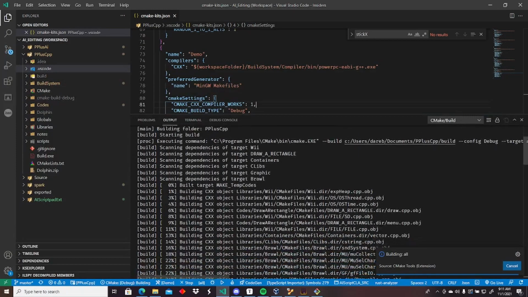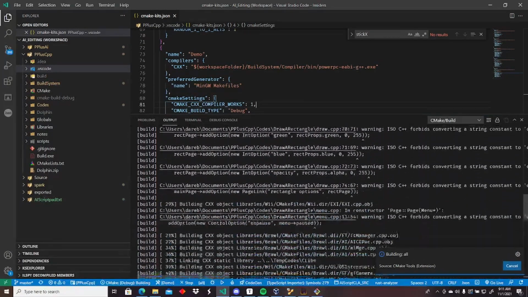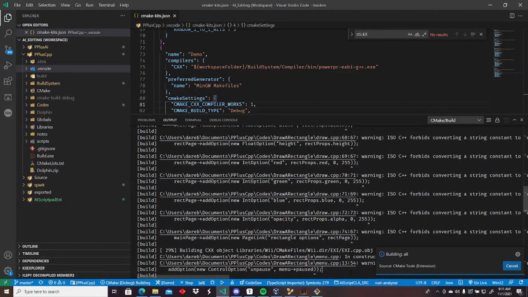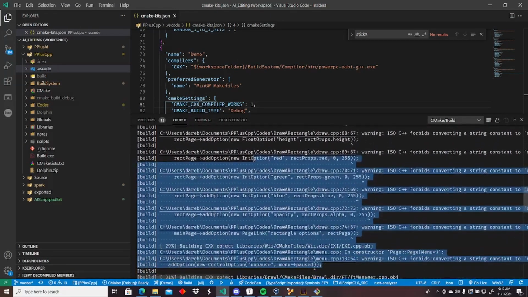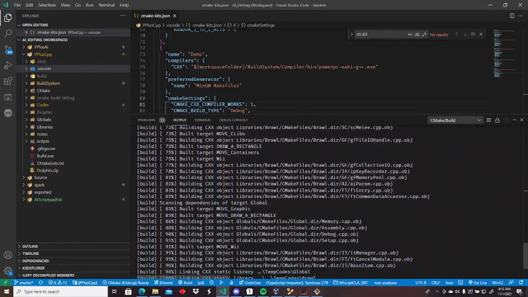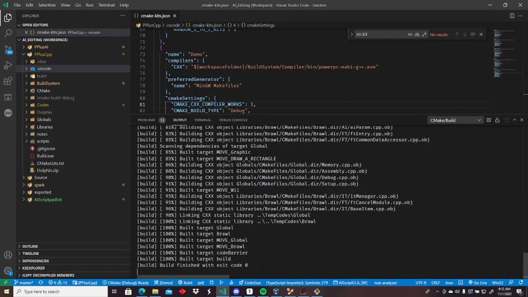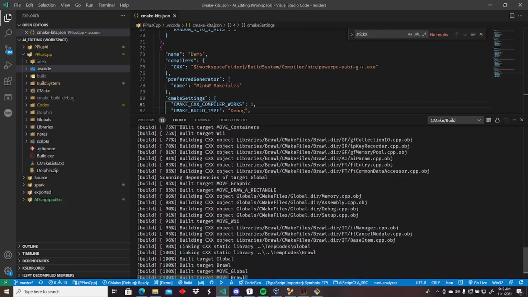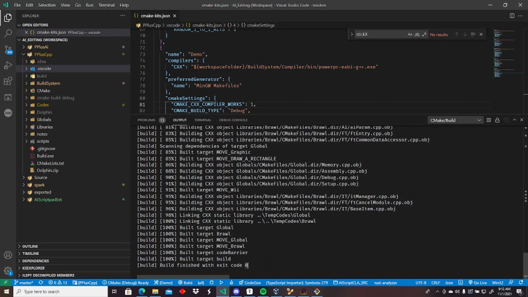And then it's going to effectively just go through, give you a few warnings because I'm a bad coder. Yeah, I did some naughty coder stuff, and then it's going to go ahead and build the code set. The C++ code is going to effectively give you a thing with a menu, and a little rectangle, but I'll show that off a little later when we get to installing the code.